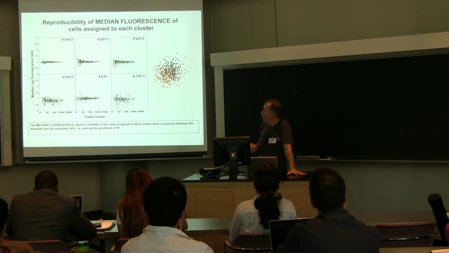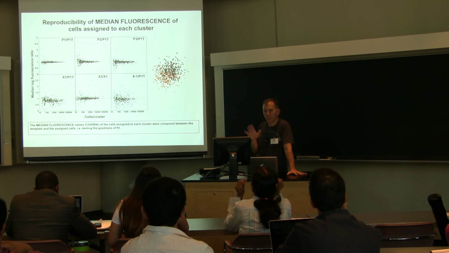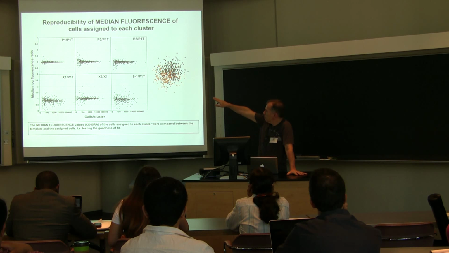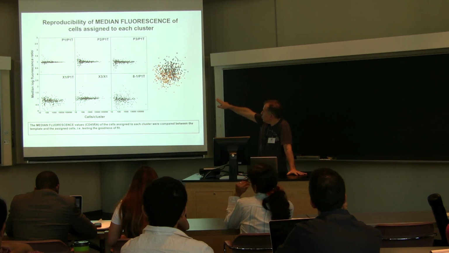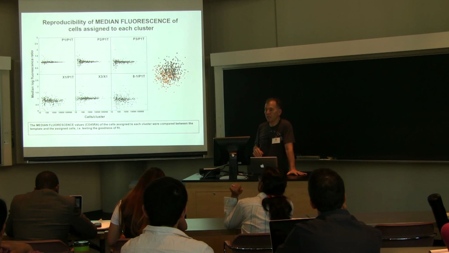Biological replicates in the top middle panel are also pretty good. You can see at low cell numbers per cluster, when you're down in the sort of 10 to 20 range, things scatter around a bit. But still pretty good agreement. But when you shift to a different person, in the bottom row, in the outside ones on the bottom, then again you see quite a bit more variability.